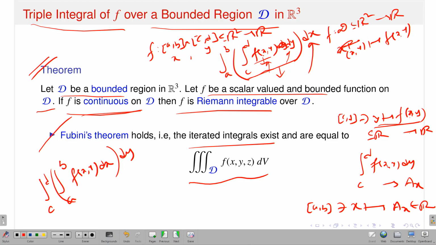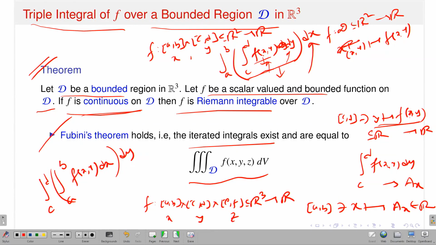Now, in the case of the triple integral also, similar things are true. This time I have one variable extra. So, I have a function f, say, from a to b cross c to d cross e to f, a subset of R3, to R. Then what will be the notion of iterated integral? Same thing, you have x variable, y variable, z variable.